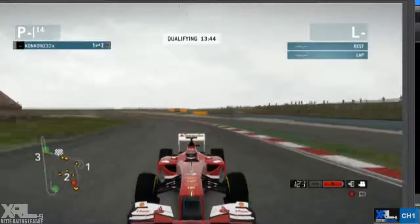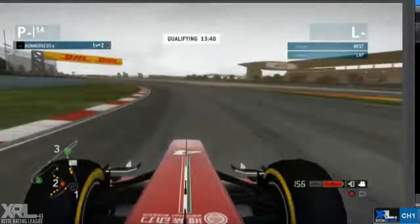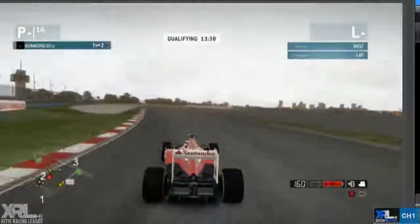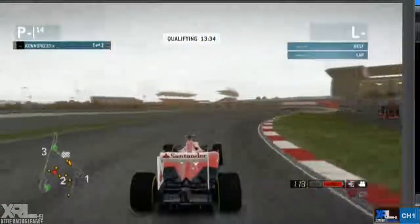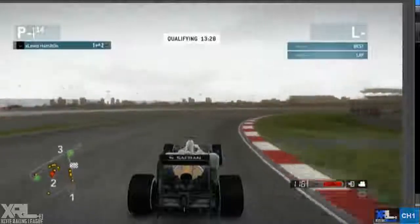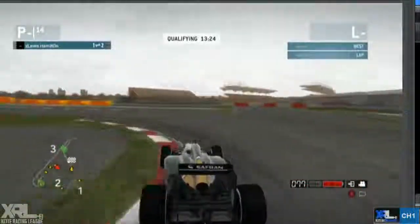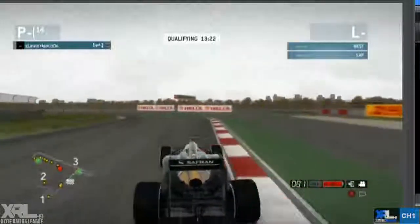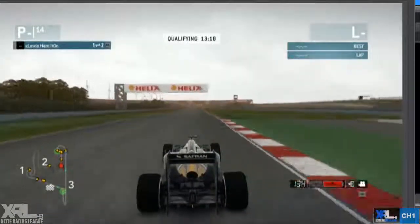Well, we've got pretty much the entire field out at the moment. They're all on out laps and trying to see who's right at the front of the chain here. And I think that's XRL Lightning and the Mercedes who's at the front of the chain. Going through down towards turn 10. Yeah, on towards turn 11 now at the end of sector 2. Very annoying sectors these, really. The start of sector 3 and the start of sector 1 both feature corners that I call the snail because they're so bloody long and slow. Yeah, really bad design in my opinion.